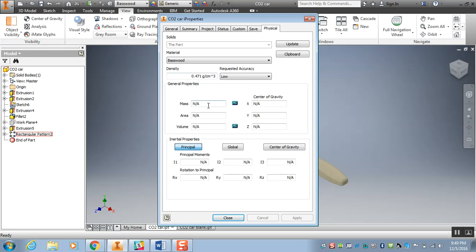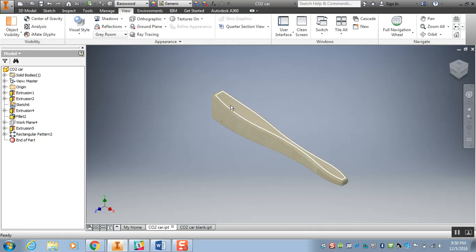You'll notice you have to update it because you've made a change, so you'll have to click on this update button right here. And now it's 118 grams as opposed to 111. So not a big deal, but that is something nice that you can sit here and make changes and go back and check your weight to make sure it's doing what you want.